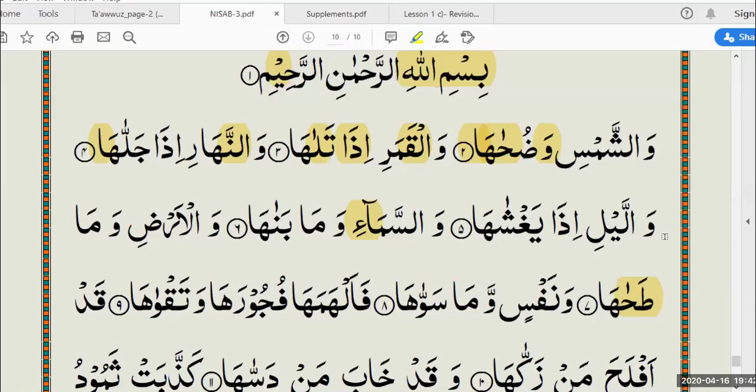So we have two haruful leen. So one is ja and the other one is wa. Okay. And in this case, this is haruful leen, ja leen. Why? Because the letter before that carries fatha on top, right? So what's the difference between haruful leen and haruful mad? Because ja is also haruful mad. But in what cases do we know that this is haruful mad or haruful leen?